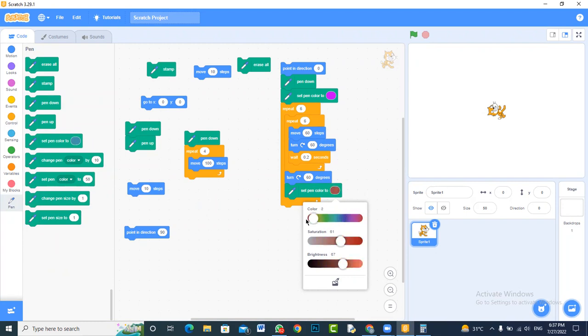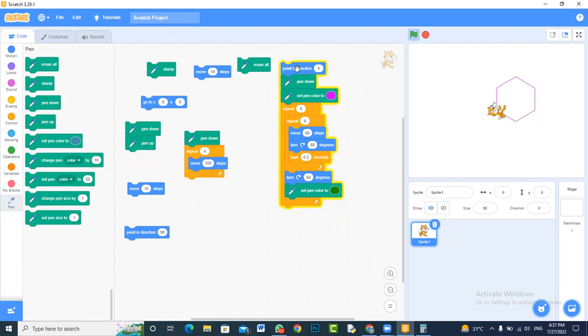So the first one is purple. Let's make the second one green. Dark green, and let's see what happens. So the first one was purple, but all the other ones were green.